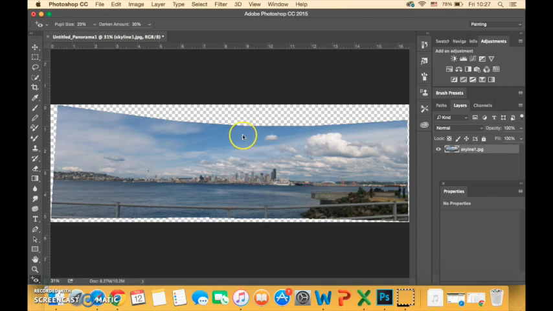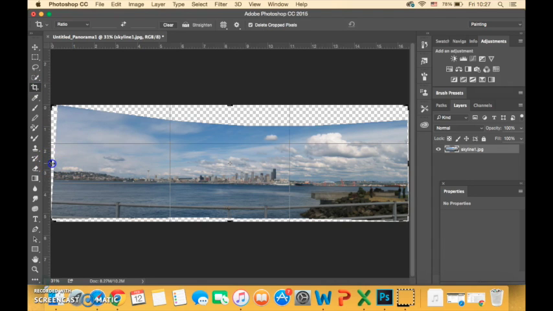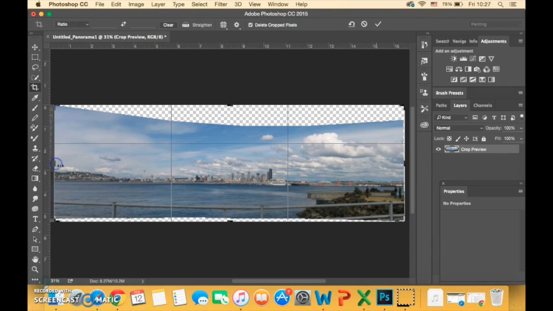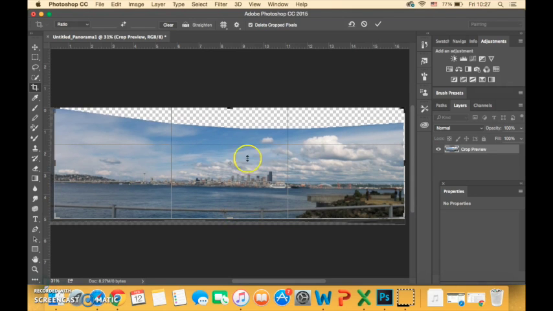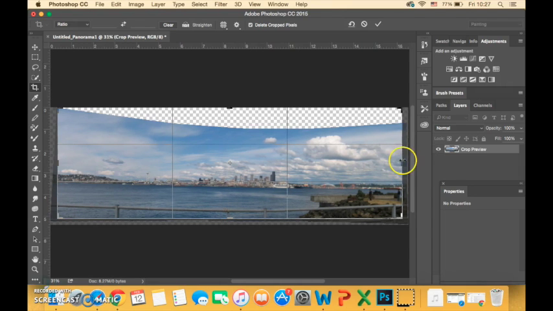Then we need to use the Crop tool. Okay, we choose the Crop tool and crop out all the transparent area like this. We will only leave the transparent area at the top, okay, like this, and then click.